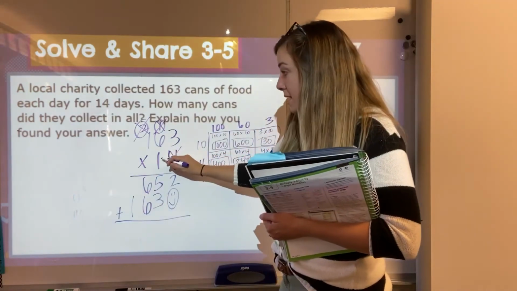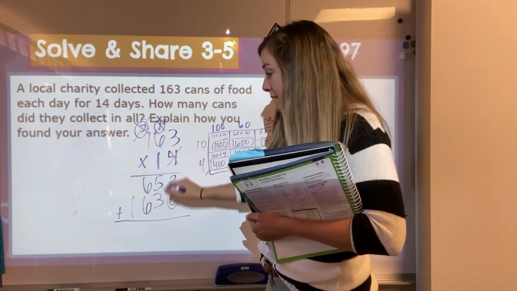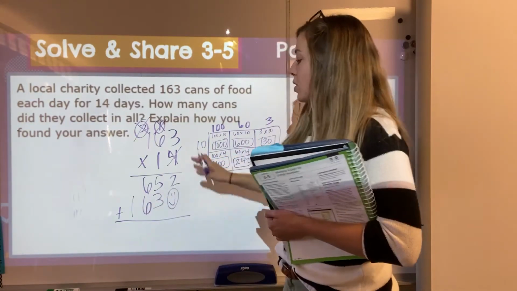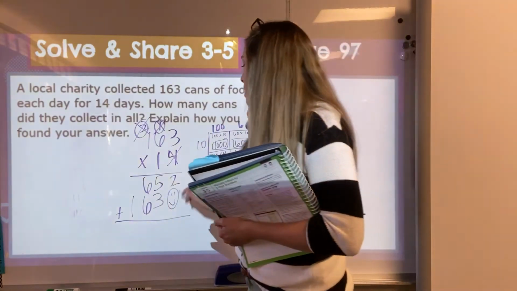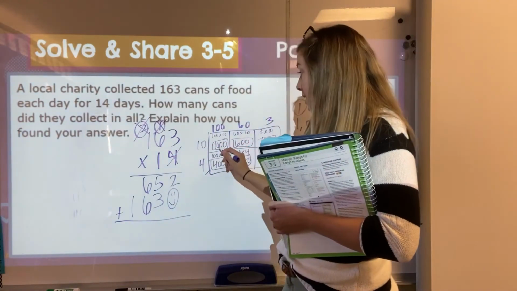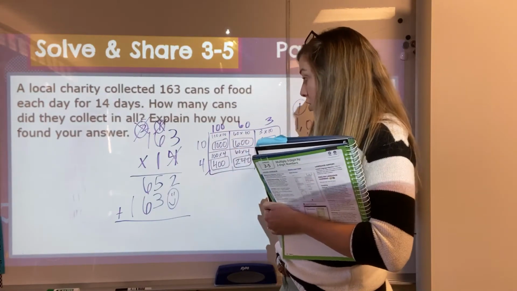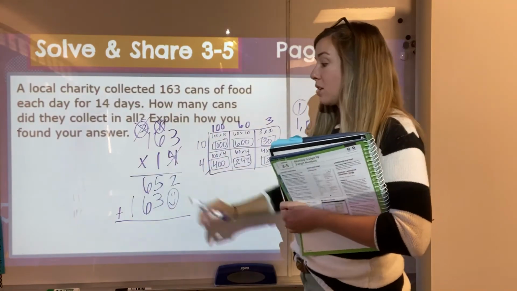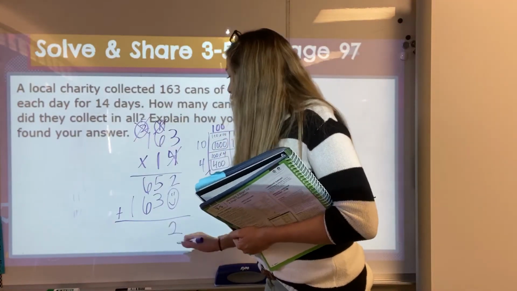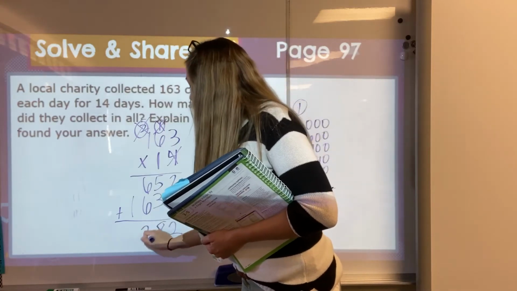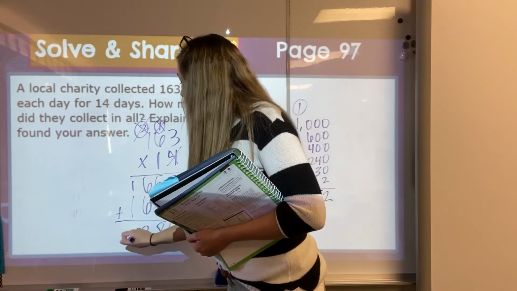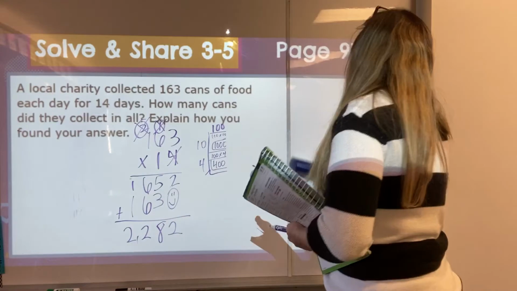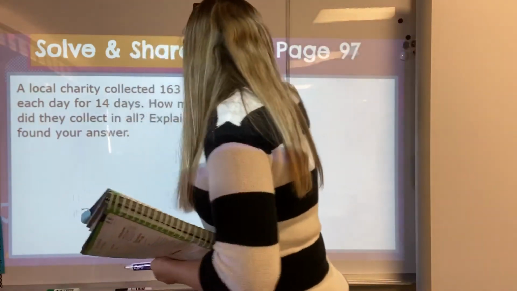And again, really this is 10 times 60, which would give us 600, right? And so that's the 6 that we added there. We have a 6 in our 100 spot. So this 0 here just makes our place value make sense. So when I add them together, and if I look at the top of this, I would have 1,630. So these partial products are just broken down a little bit more than in our standard algorithm. So 2 plus 0 is 2, 5 plus 3 is 8, 6 and 6 is 12. Carry my 1 over, 1 and 1 is 2. We get 2,282. Okay, let's talk through our visual learning bridge over on the next page.